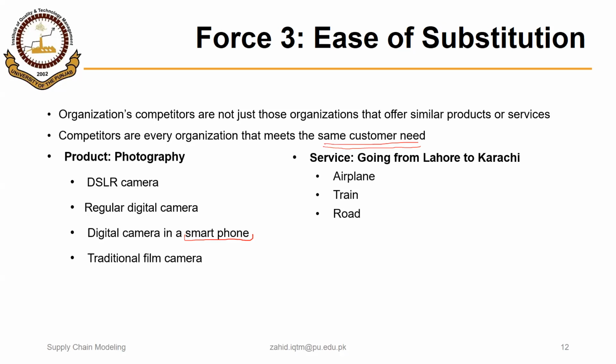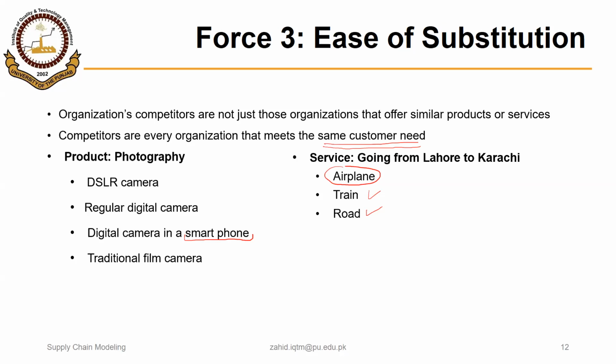If you see the case of a service organization, for example, a group of travelers uses airplanes to travel in general. But they do have the option, for example, to use trains or a good road transport service. So the competitors for some air travel company may not be only other air travel companies, but also, for example, the road transport system as well as the rail system.